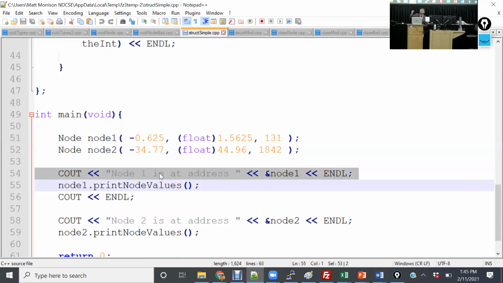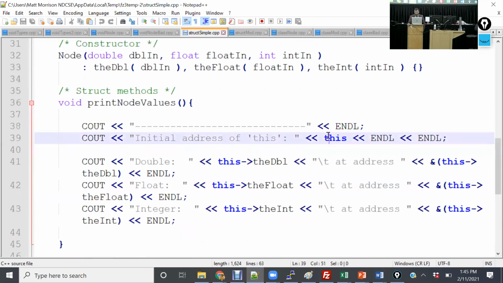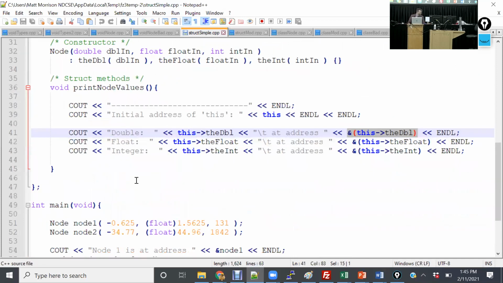So what's going to print out is the address of node 1. And then when I call print node values, it's going to print out the this pointer and then double, float, and int. And we're going to see that the ampersand node 1, this, and then ampersand this double are the same address because where the double begins is there at that location. So let me run it, and then I'll take questions.